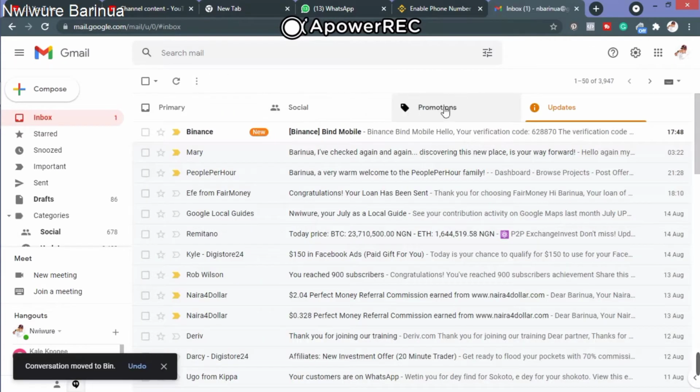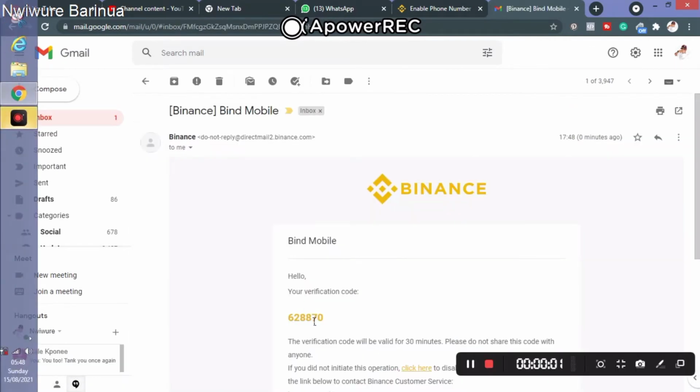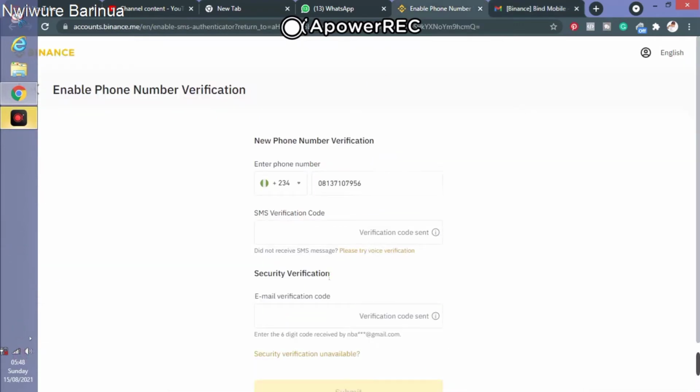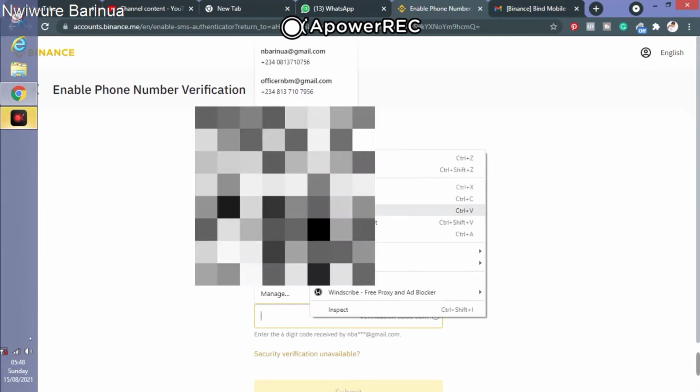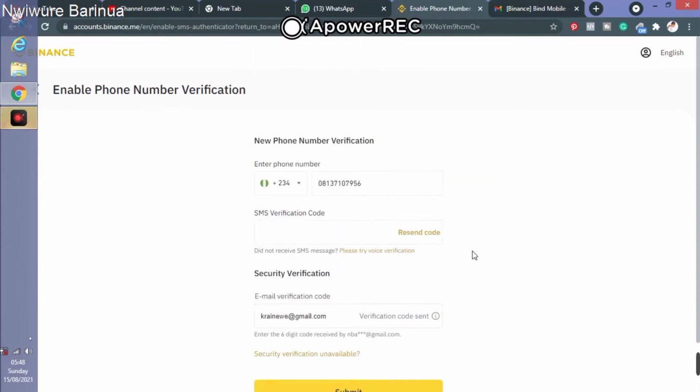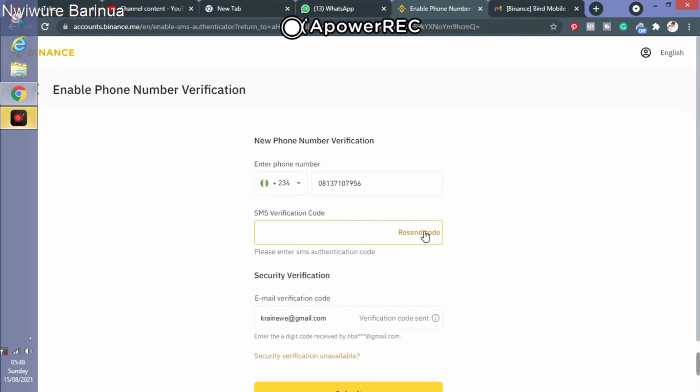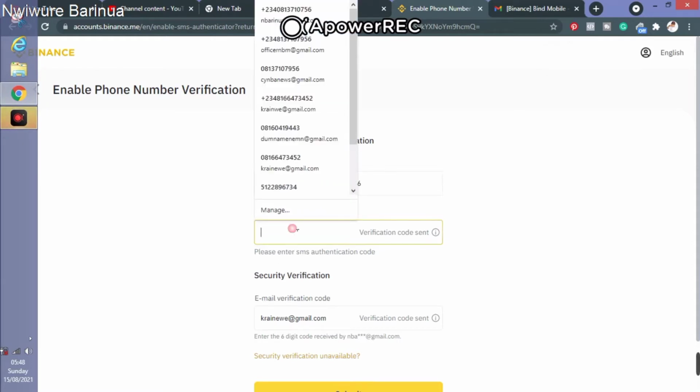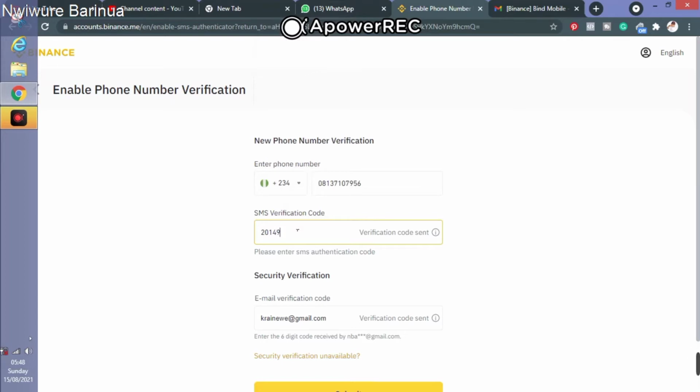So first of all, I have to delete the previous email and then click on the new one to get the new code. All right, that's to avoid some cases of confusion. So paste it right there, the one for email, and then the one for phone number. I have to click it and then manually type it in. If it was on a phone, it would just automatically fill itself. So having done that, just click on the submit button and off it goes.